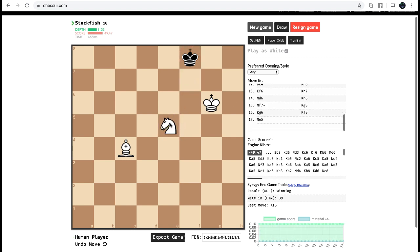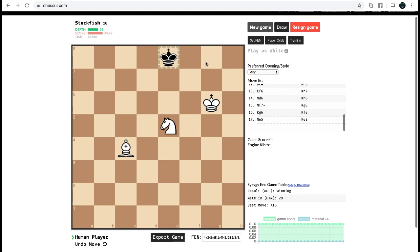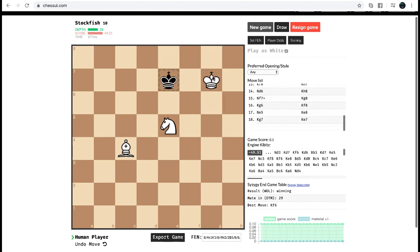Okay, so this is a very good configuration. He can't really go back to that position. Okay, so I'm going to use my king to prevent him from going back to f8. So I can do this like this. Okay, so of course these areas are covered: f7, f6, e6.